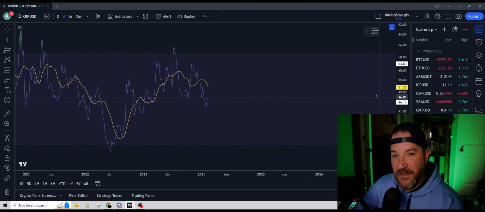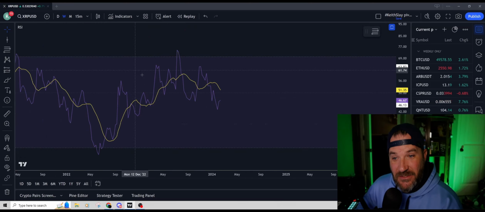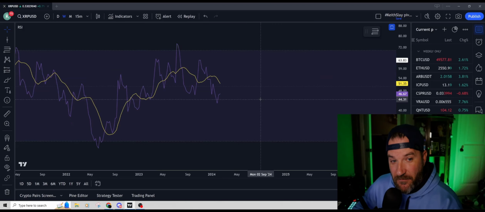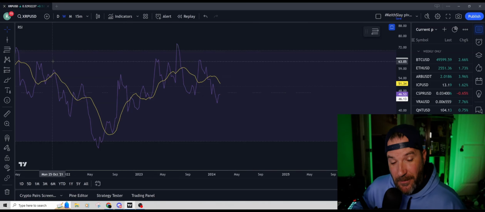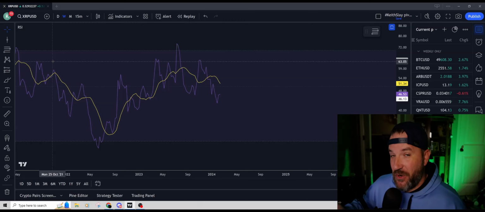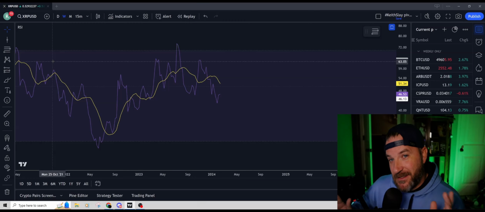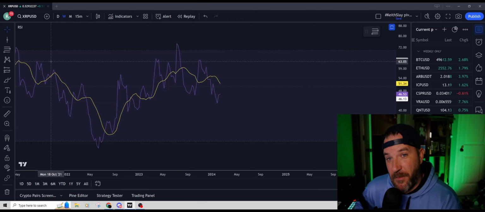So what is relative strength index? Well, just as it sounds, it shows us the relative strength of whatever chart you pull up on whatever time frame you pull up. Again, I'm going to ask you to start high and work your way down little by little. You'll find that if you start high and work your way down, it helps eliminate some of the noise and you see things a little bit more clearly.